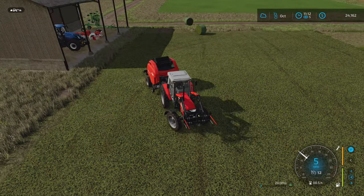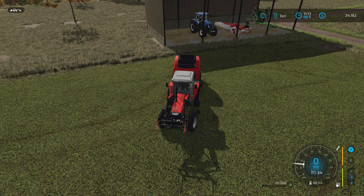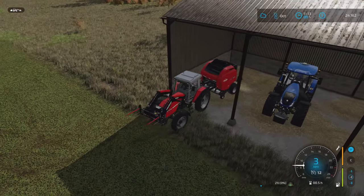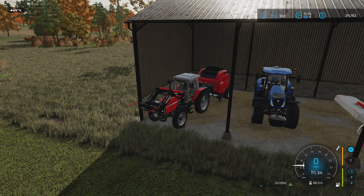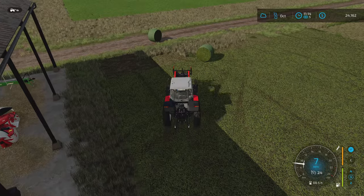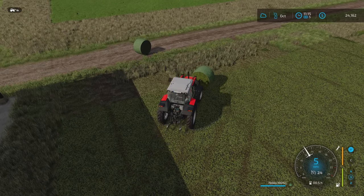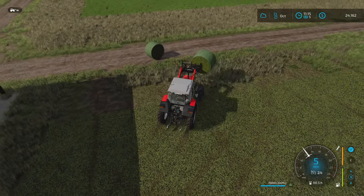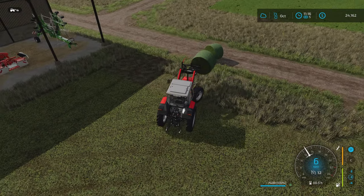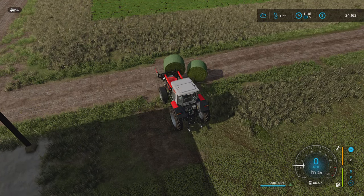The New Holland isn't going to stay here, that was just to get it out of the way. This baler is very hard to back up — not that I'm the most professional tractor backer-upper, but I do have trouble with this baler for some reason. Let's disconnect. I think we'll finish the episode by getting some sheep, so let's give them some food. I think we'll do two bales — might as well just do these two right here. Let's not finish the episode off with me struggling with grass bales, that's the last thing anybody wants to watch.